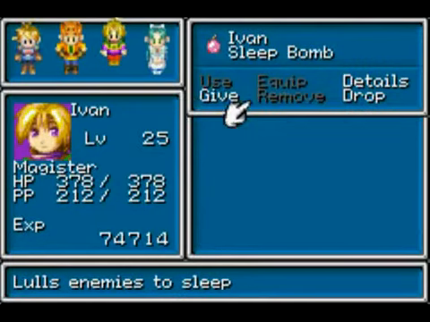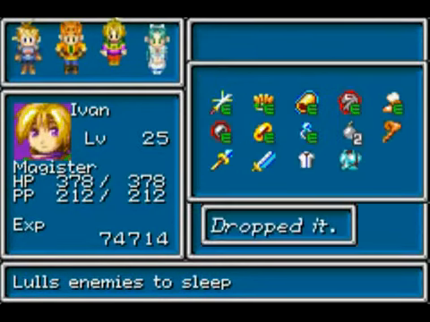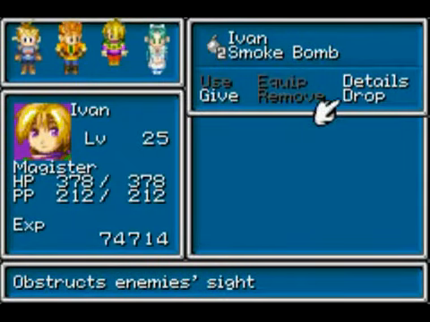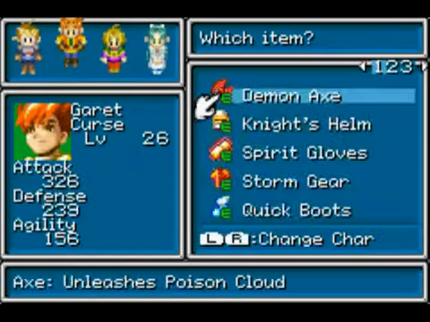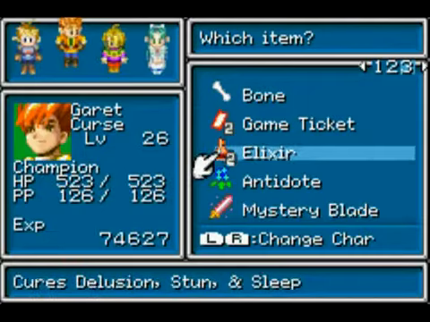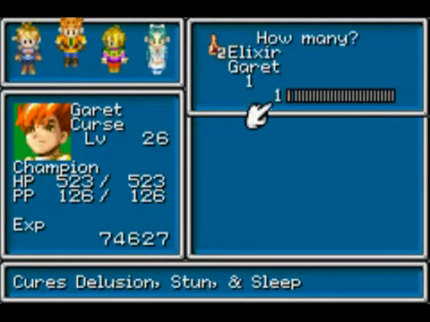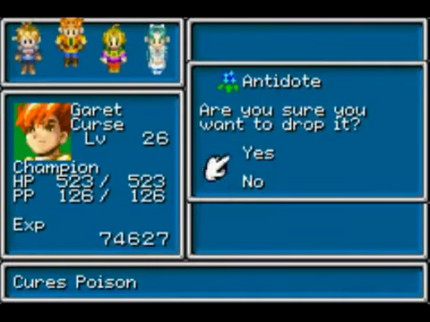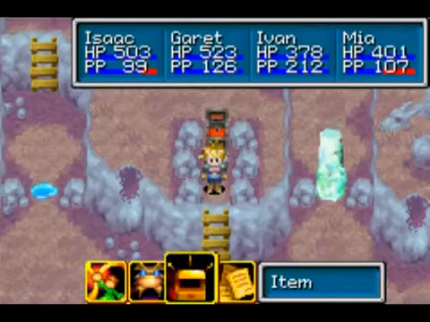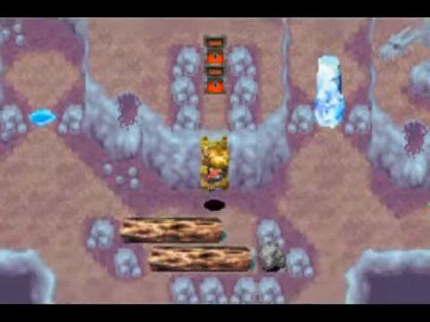Let's just get rid of this stuff. Sleep bomb, screw you. Smoke bomb, screw you. Do I have any more stuff that... Yeah, I can get rid of this elixir and antidote. So I don't need that! I have Mia to do that for me. Okay. That should be good for right now.